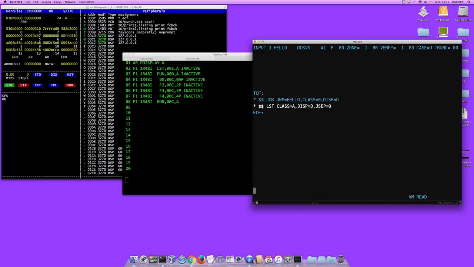Now I'm ready to write the JCL of the DOSVS job. The first thing is the job card. It's much simpler than the job card on MVS. You just write JOB like this, and after that, write whatever you want. So, hello program, maybe. Then I'm going to say OPTION LINK, which means I want to create this object module. Then I'm going to call the Fortran compiler with 2F.